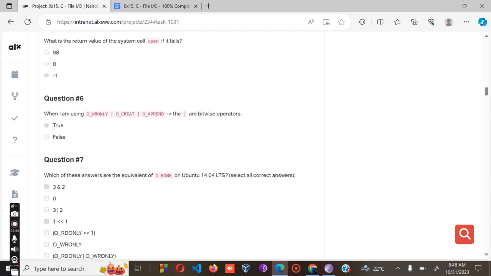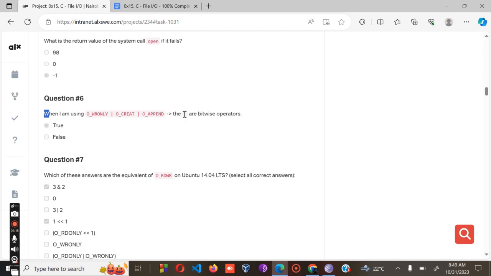Then number 5, what is the return value of the system call open if it fails? The answer is -1. If it fails, it will give the value -1. Then, when I'm using write only, create and append, the vertical bars are the bitwise operator, and the answer is true.